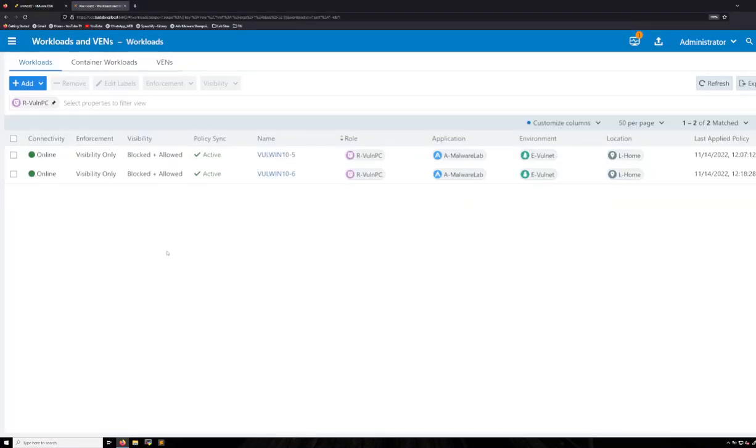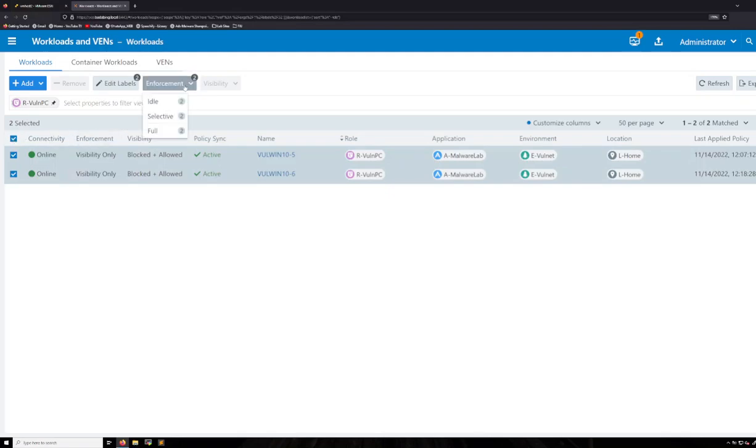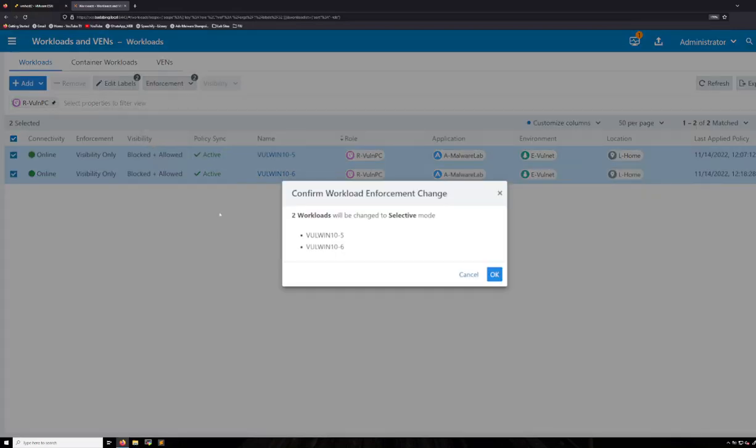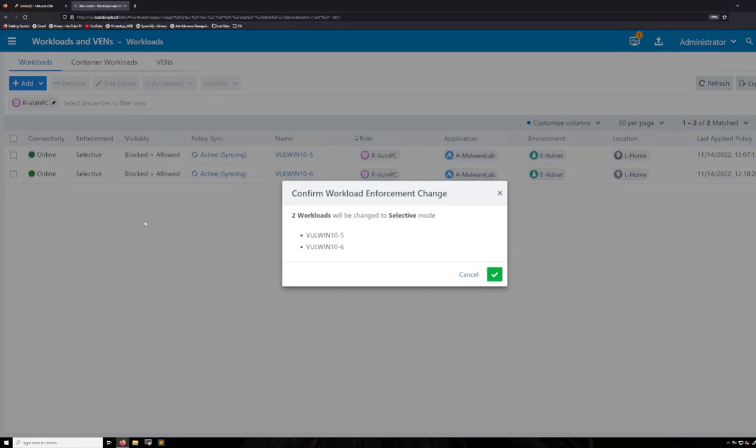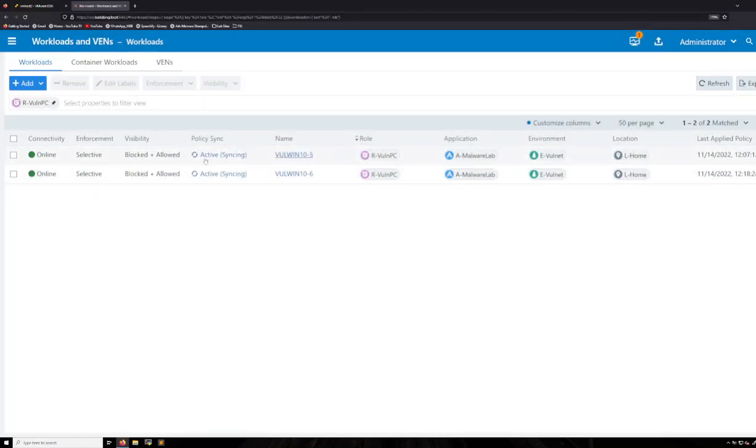Okay, so now that the machines have been restored, we're going to switch from visibility only to selective enforcement. So there's just a couple of clicks here. Selective enforcement is going to sync the policy now with the workloads.